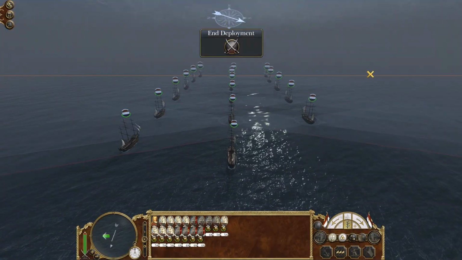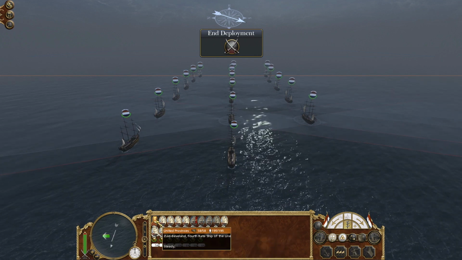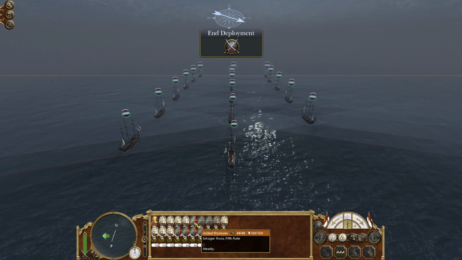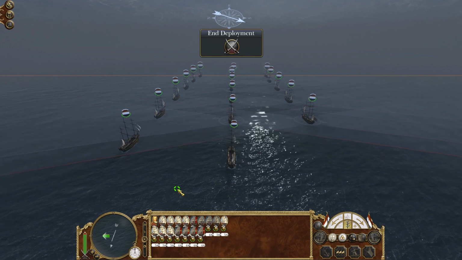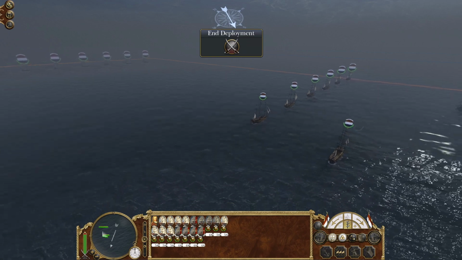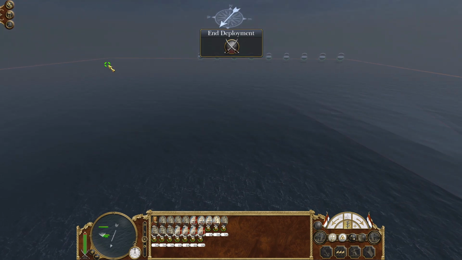Okay, we've got the wind not really in our favor on this one. The fourth rates have very limited battle experience, whereas my fifth rates have a lot more battle experience. I'm going to leave the fifth rates in reserve. We're going to set up over on this side to try and take advantage of the wind as much as possible. We're going to park our fifth rates back here.